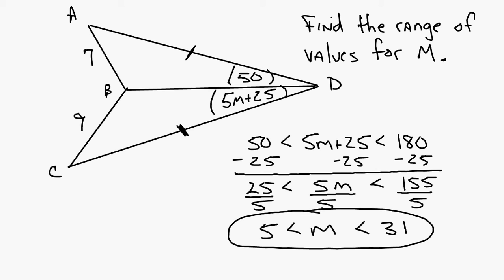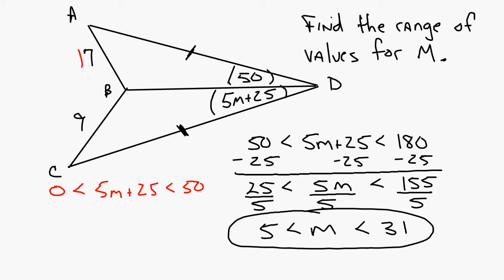And don't you do something different? I forgot. Oh, yeah, the other one. The other application here would be if this side was larger and your 5m plus 25 was less than 50. Then to set your lower limit, if your 5m plus 25 was less than 50, it's got to be greater than something. And in this case, it would have to be greater than 0. And you would solve it the same way.